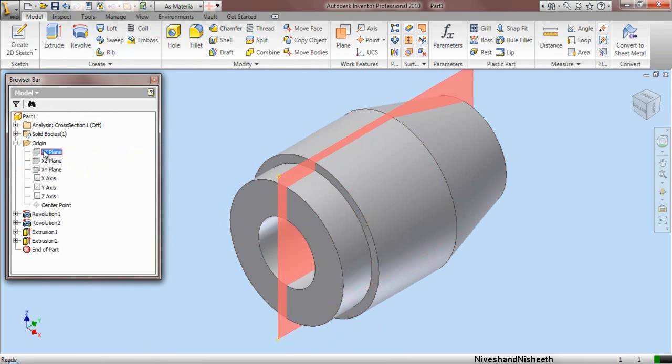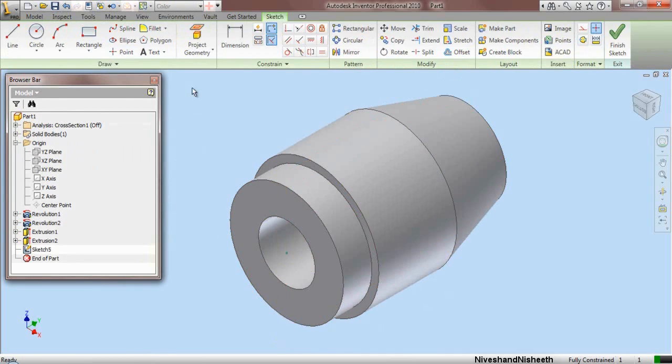Now we will start the sketch over the YZ plane and take the project of the model like this.